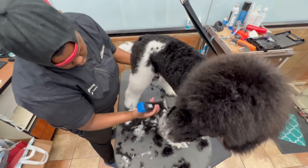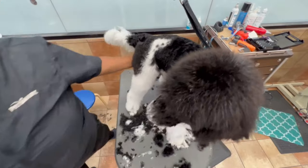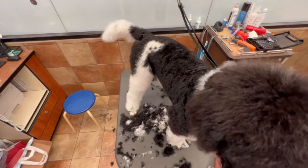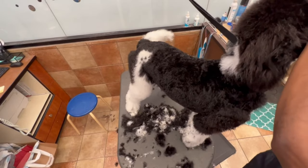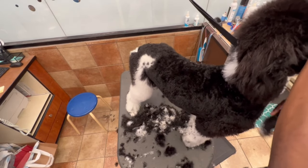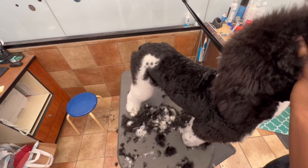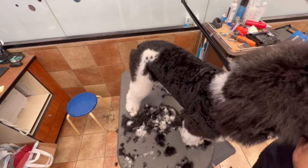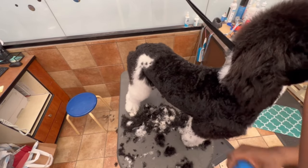And let me say this too, he is not a bad dog. He is just a puppy who has not been trained yet. He is a puppy who needs stern correction. He is a puppy that needs more work at home, and that'll help his behavior in outside aspects, because the mom opened up to me and told me that she wants to get him into a training class because he is a very wild dog.